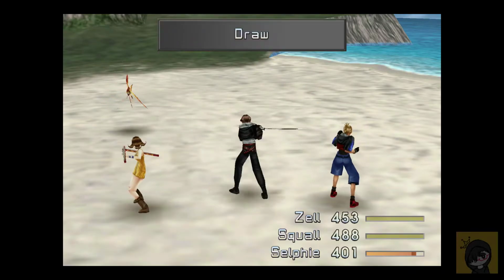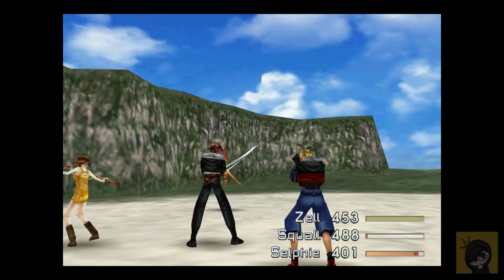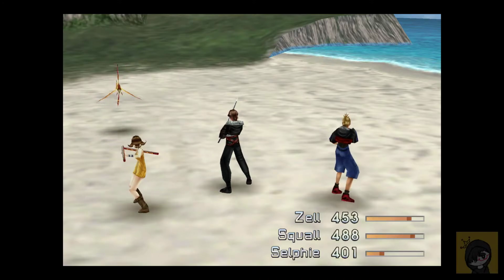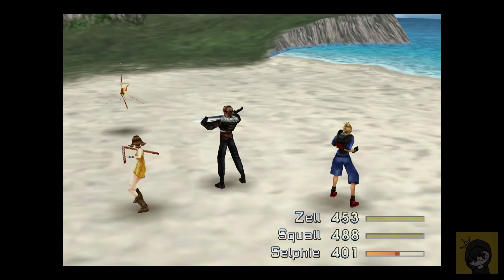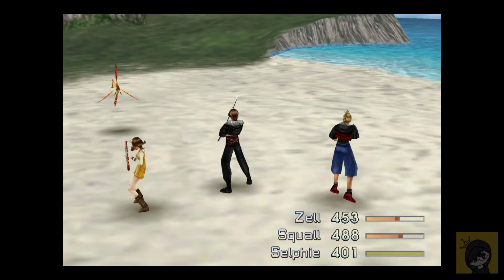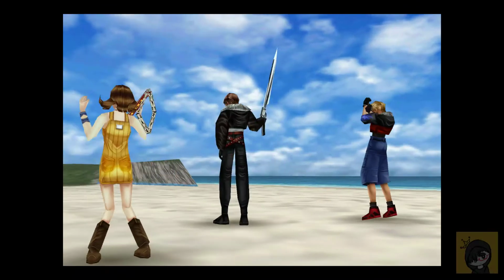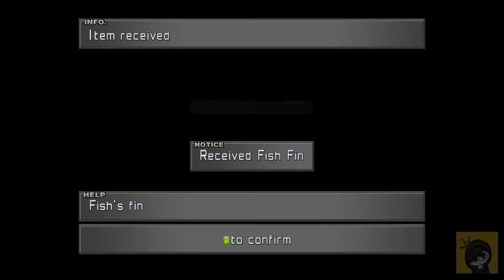Anyway, I'm fine with this because I do need more sleeps anyway. I'm stacking them in. So if you don't get the card too early, it's whatever. The more sleeps we get, the higher our chances of just inflicting it once we junction it all to Squall. We'll get it at some point. There we go. So how many sleeps was that? 5 fish fins. Cool.